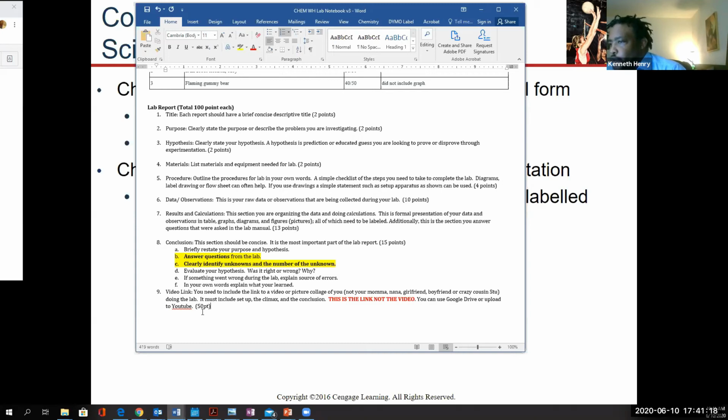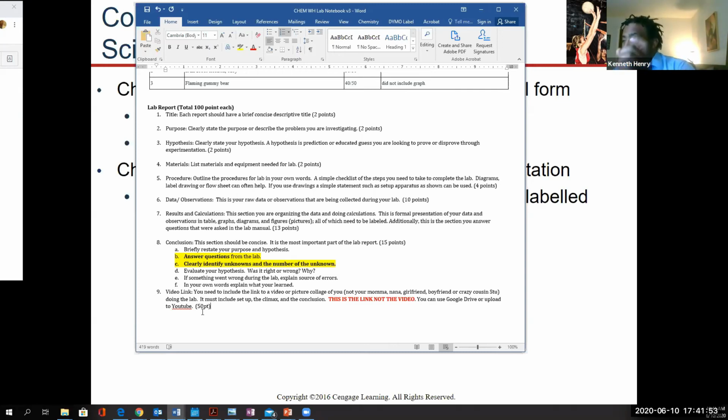Yes. So number 9 is you're basically doing the lab alone, right? Yes. This is if you're doing it alone. If you're doing it via Zoom, I have recordings of what you've done. The purpose of this is documentation. I have to have documentation of you having face-to-face. The only way that I have face-to-face of you doing the lab is if I see you doing the lab, not your boyfriend, not your girlfriend, not your son, not your mama, not your nana. You have to be doing the lab, okay? And that means that I need to see you starting the lab, the middle of the lab, and the conclusion of the lab. So those are the major portions of the lab.